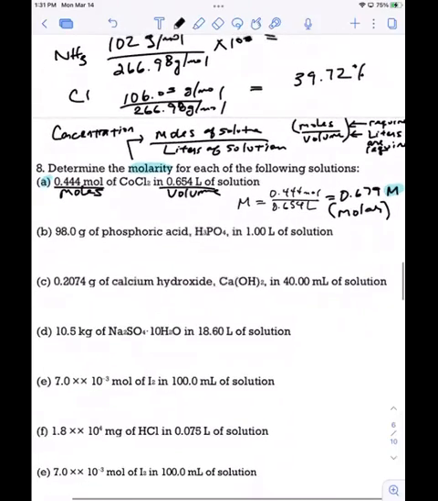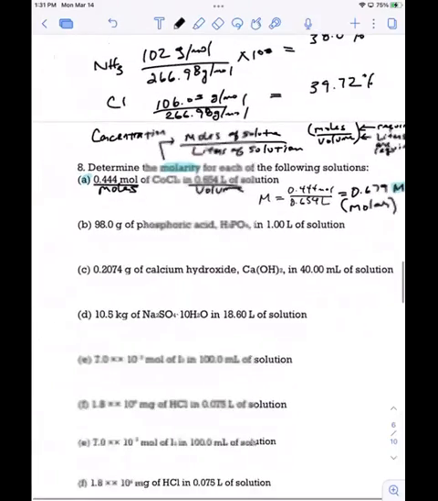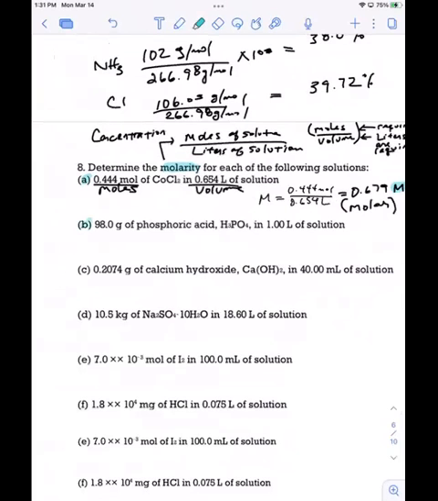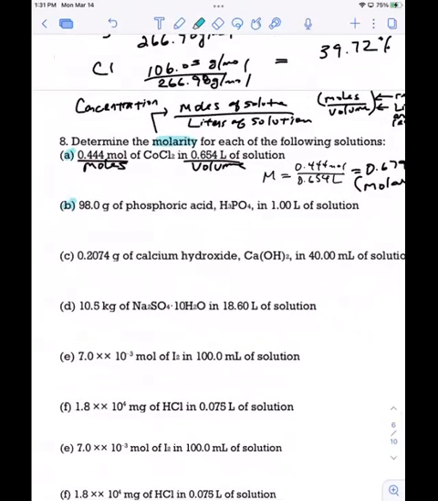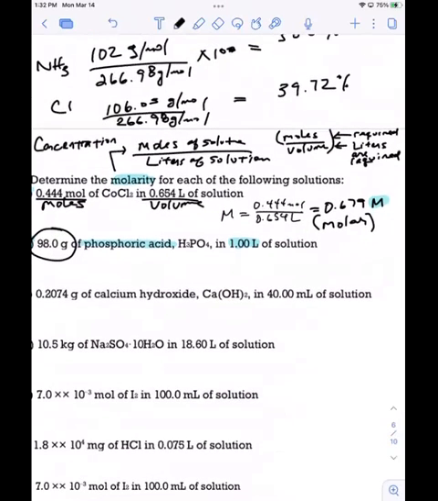So having said that, let's look at B. What do we need to do for B? We have our volume. That's already in liters. But the phosphoric acid that's helping to make up the solution, because the way you make a solution is to take that phosphoric acid and then dilute it up to that volume using a volumetric flask. We got 98 grams of phosphoric acid. Is that okay, based on our units? We need to convert it to moles. Gotta convert it to moles.